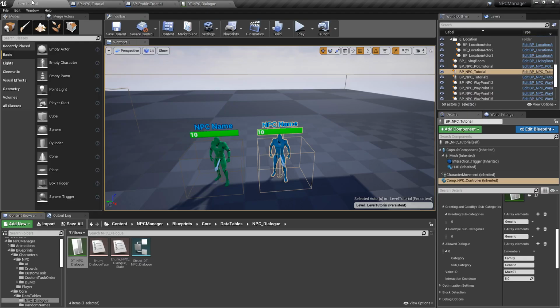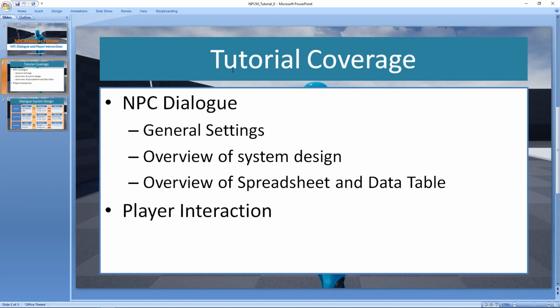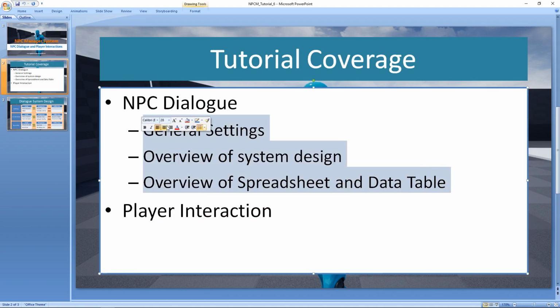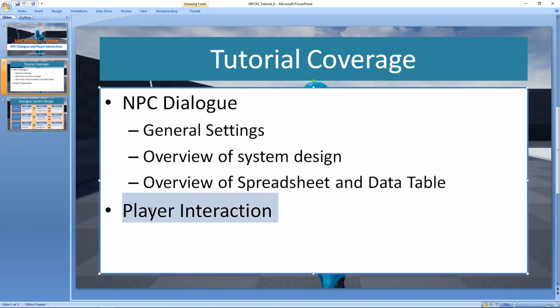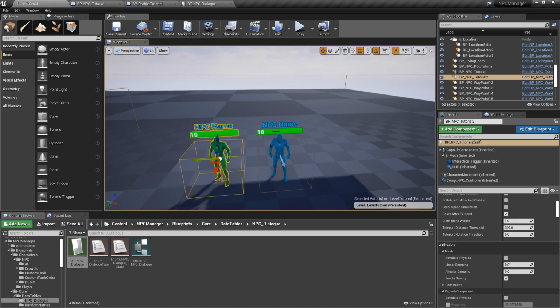All right, guys. Last thing we want to talk about really quickly is player interactions. I know this is getting long, but I wanted to take some time to explain exactly how things are there. Now let's talk about player interactions. Now this is actually fairly simple. Player interactions in this case refer to the ability for the player to try and talk to the NPC or interact with the NPC in some way.